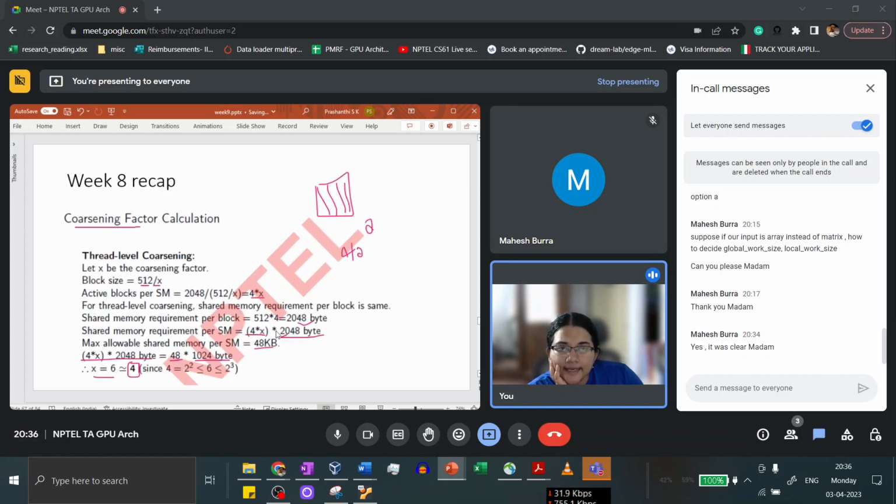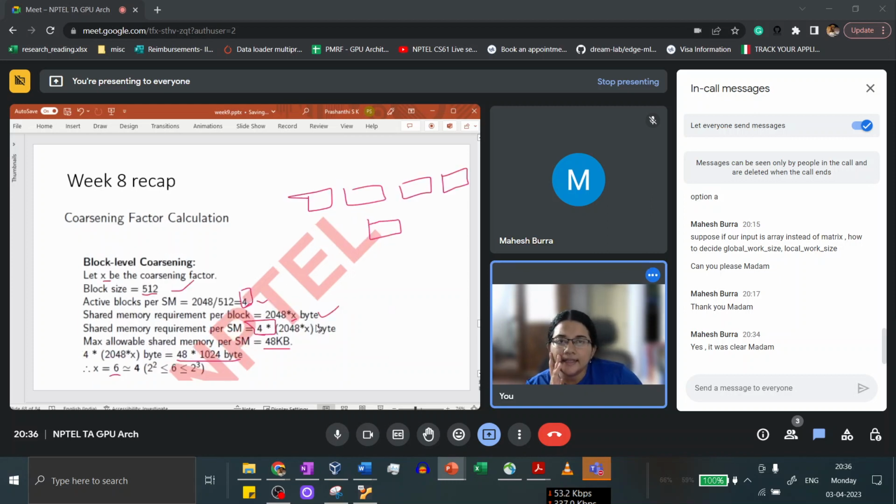In our earlier case, we merged 4 threads into 2, but in a given block that doesn't change the memory requirements. These 4 threads, whatever memory they consume, now the new 2 coarser threads will also consume the same memory, right? That's the difference here. So other than that, the way you solve this is very similar. Any doubts here, or should we move on?